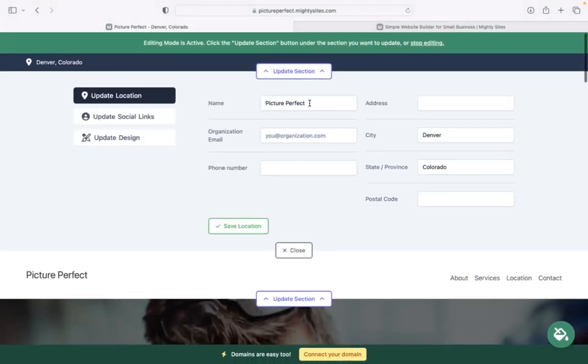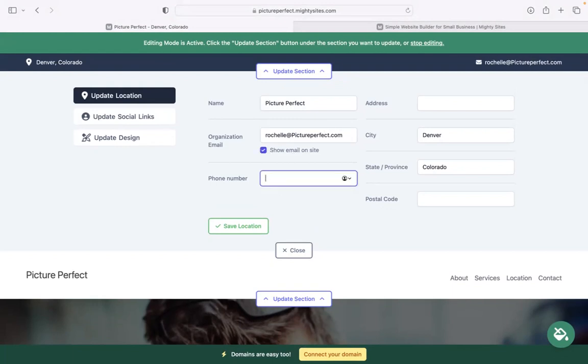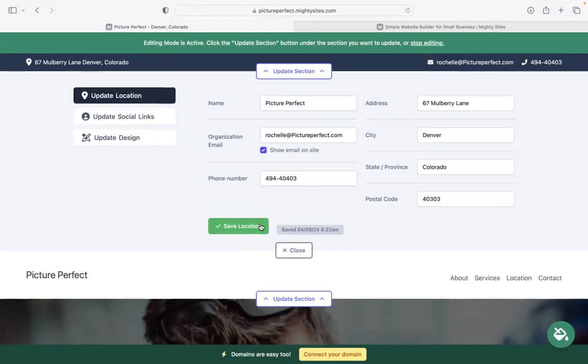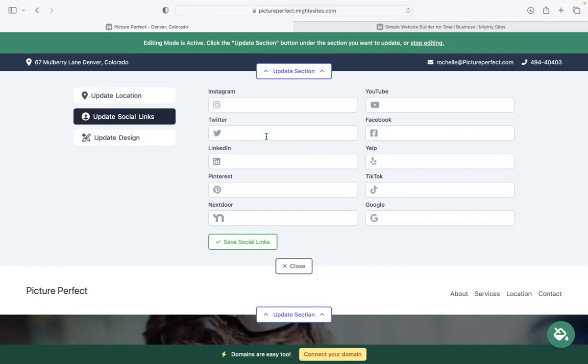I'm going to click on the first section at the top, pop in my email address over here. I want to make sure that that's visible for my customers to see. So I'm going to go ahead and tick that box. Excellent. Phone number, that is click to call. And physical location, maybe you don't want to put a physical location. You can leave it off if you like. And if you do put in a physical location when your website's live, your customers can actually click on that address and be taken directly to Google Maps for directions.